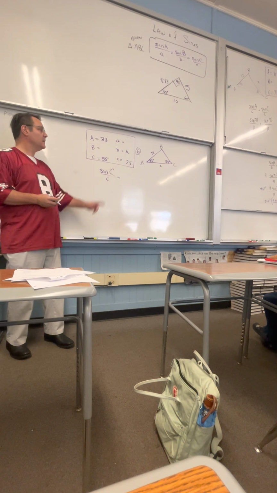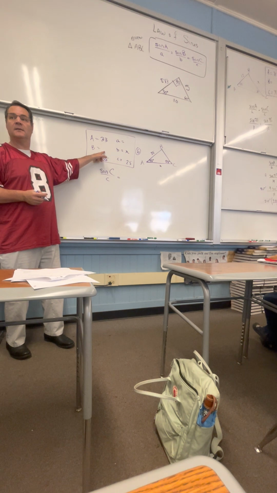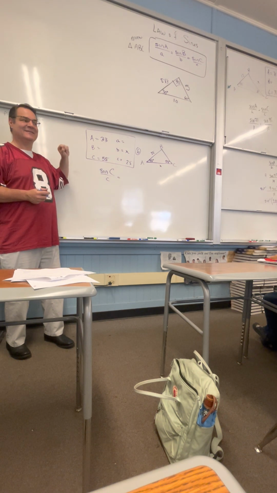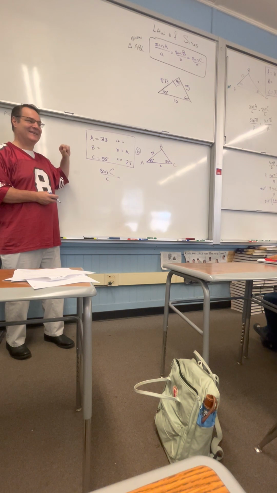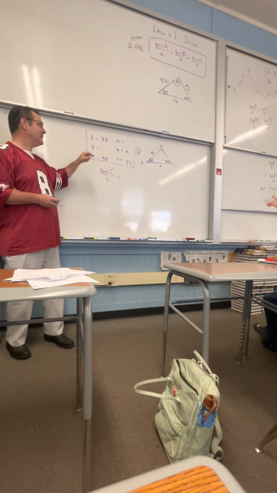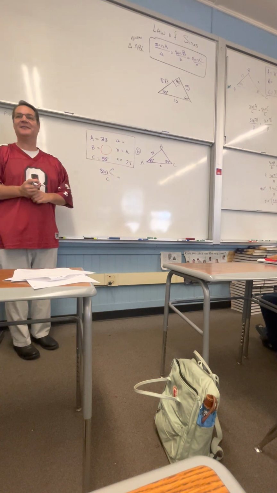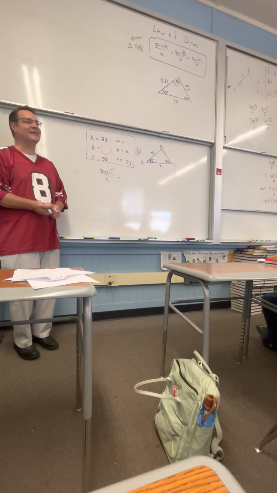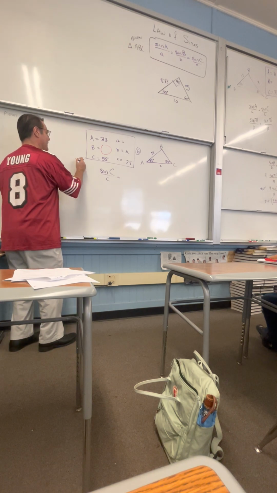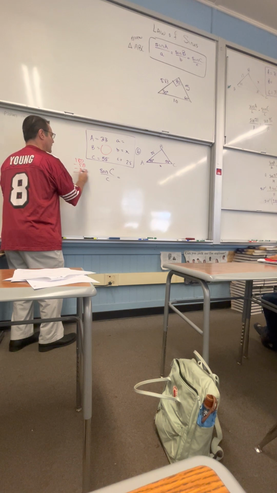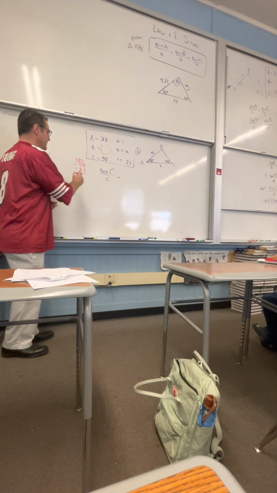Big B. Yeah, so you do sine of 58 over. Hold on. You could just solve for the angle by adding 33 to 58. What do we know about the 3 angles in a triangle? It's 180. So we can find that easily, actually. We can say 180, 91, so that's going to be 89.